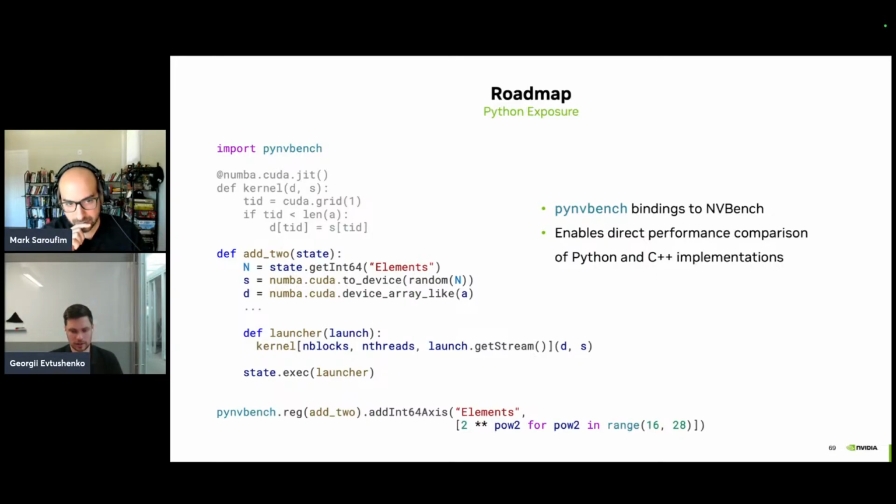This is completely up to you. You can launch as many kernels as you need. If you need to synchronize, like allocate memory or something, just make sure to provide the exec sync tag. And then, again, there are no limitations. But the shape of add to, its signature, because it's invoked by NVBench, is kind of fixed.